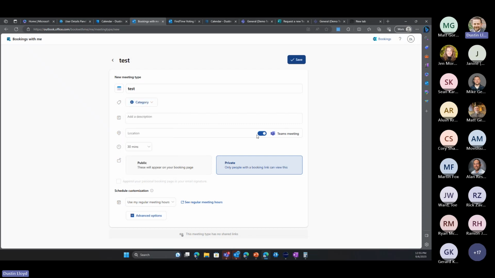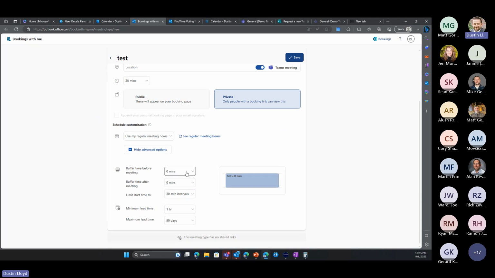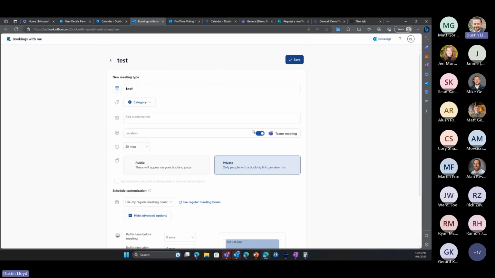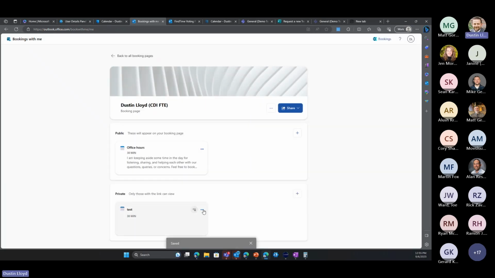That's been around for a while. You can set it as a Teams meeting, or you can set an office location. As you can see, it's private here. And then we have a ton of advanced options. We can put some buffer at the beginning or the end just to make sure we have time to catch up after our meetings.